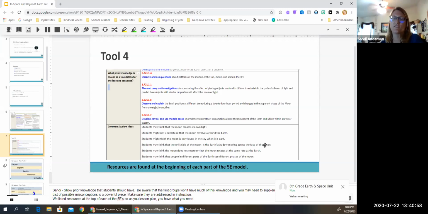So we actually put the resources at the front of each of the 5 steps so that you can look at those resources and figure out what you need for the lesson piece that you are doing, and it's right there and easily accessible. So any tool floor that you open, that's what will be at the front, and that explains what each portion of that is so that you can get an overview of the unit before you start teaching it to your students.